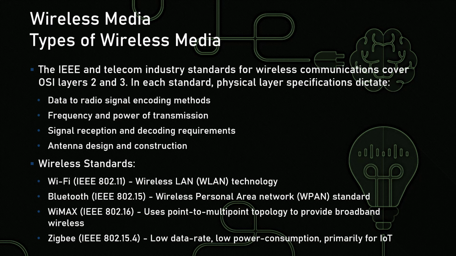That's what's called a point-to-multipoint. Essentially, we treat it almost like a cellular signal. And then we have what's called Zigbee. This is 802.15.4, so this is a subset of the same standards we use for Bluetooth. Low data rate, low power consumption. It's meant to send predominantly just control signals for Internet of Things devices. So if you're sending a control signal to turn your thermostat up or down to your Nest thermostat from your phone, Zigbee would be a really good idea because it's not going to consume a lot of power, it's not going to consume a lot of data. It's just going to take those standardized signals and use a very specific subset of those frequencies to be able to transmit.